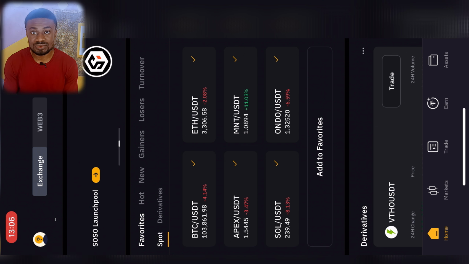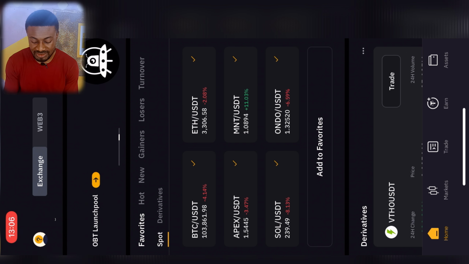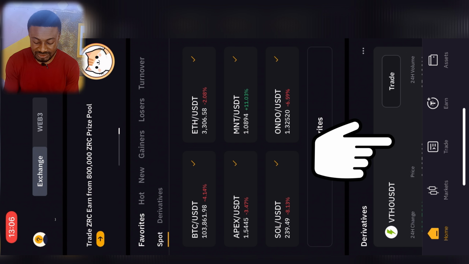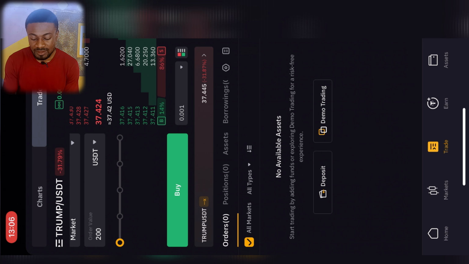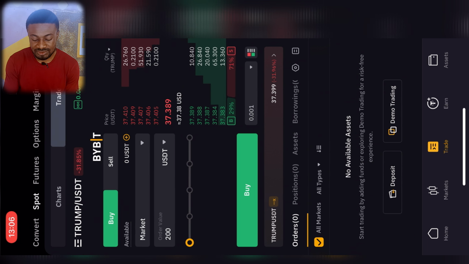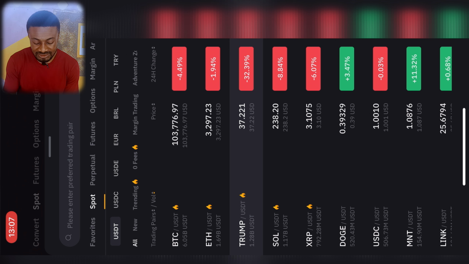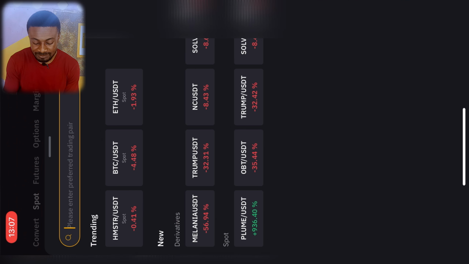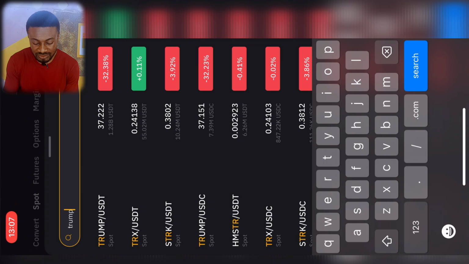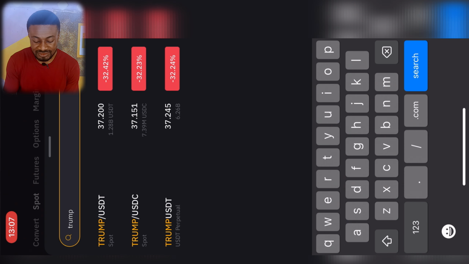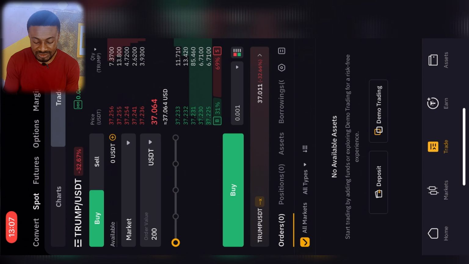So the very first thing you do to buy this coin is to go to the markets or the trade. But let's go to the trades immediately. So when you're on the trades page, let's scroll down a bit for us to see clearly. You make sure that you're using the Trump/USDT pairs or whatever stable coins you want to trade against. So to do that, you click on this trading pairs, then look for the trading pair for Trump by typing Trump on here. Then you select from the list of this trading pair under spot trading. Okay, so I'll use USDT option.